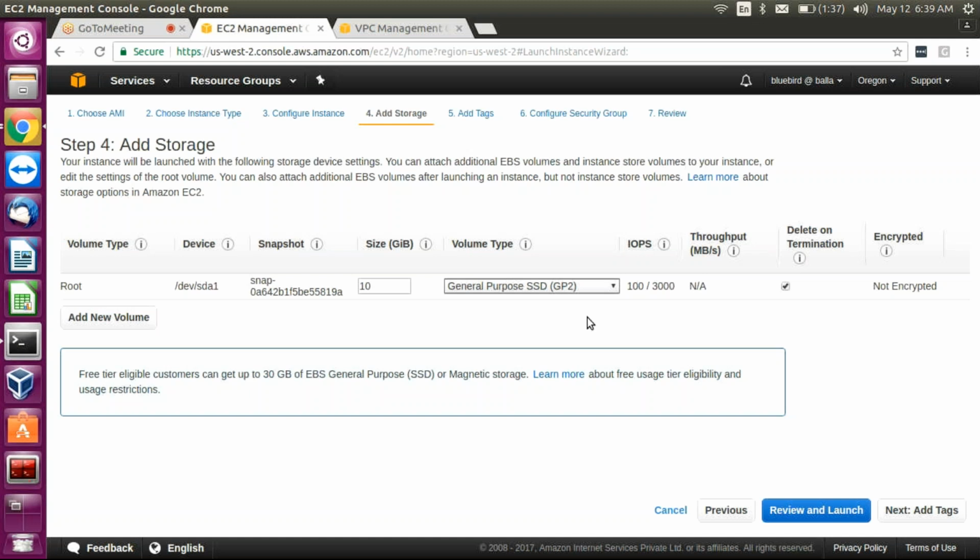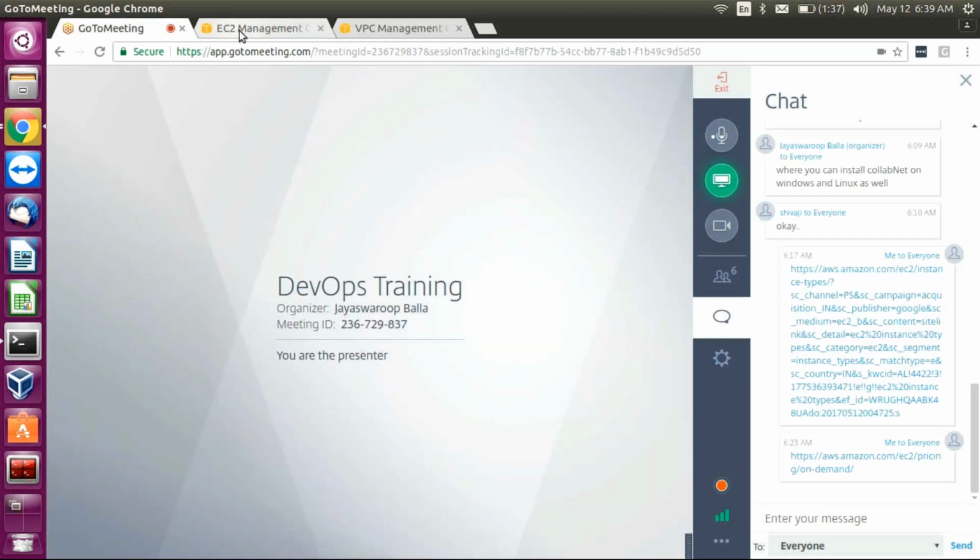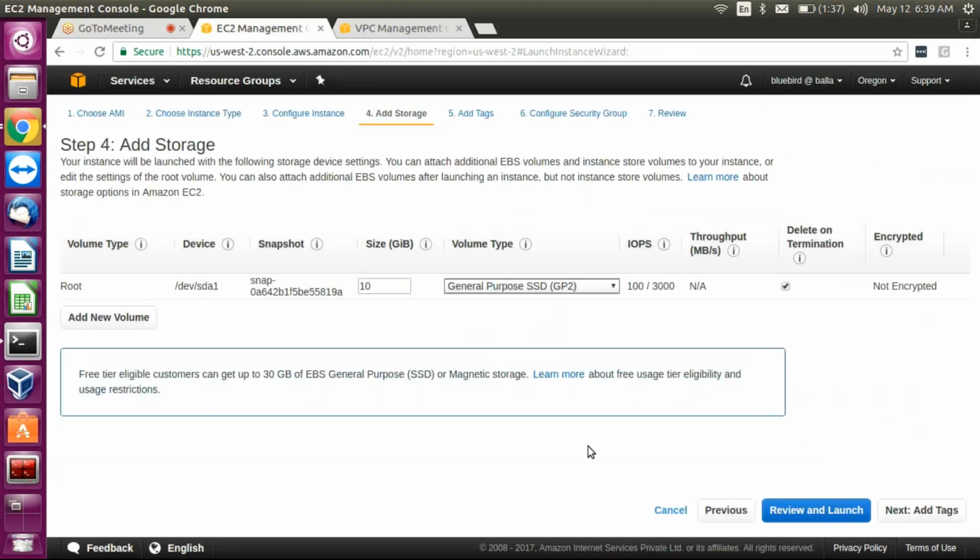But the type I selected is t2.micro, which doesn't support encryption. So if you want, you can go for higher instance types so that you can encrypt your data. Is that clear? If you have any doubts, please ping me or ask me so that I can clear them at the moment.